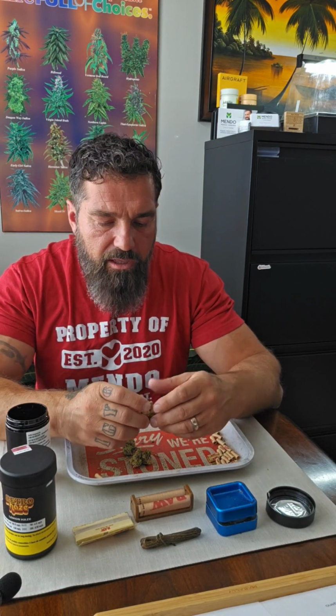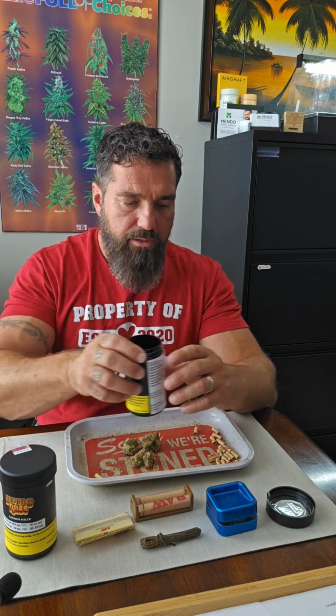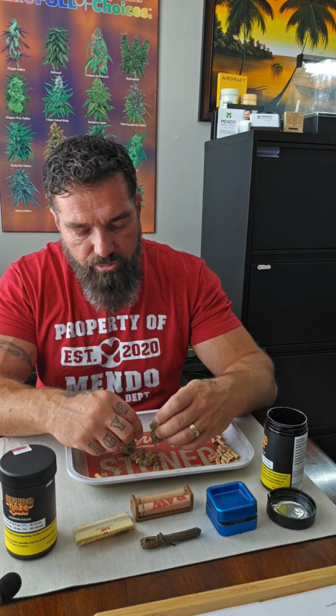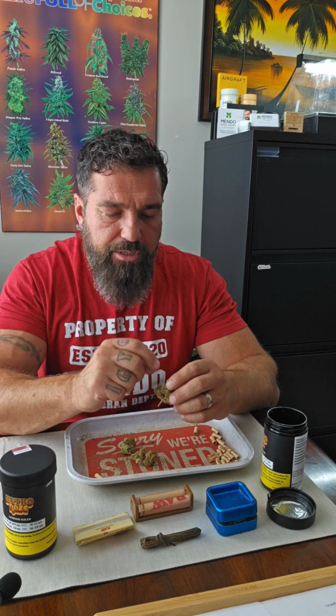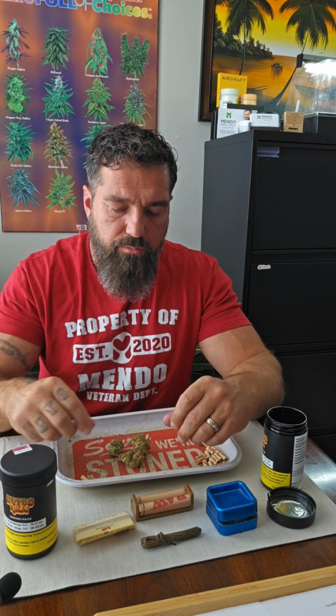So here are the nugs straight out of the package. They're beautiful to look at aesthetically. As somebody with a growing background, these are very nice. They look like they were very well cultivated. Lots of care was taken in trimming. You can see there's not a lot of leaves, and a machine wouldn't trim this as nicely. When you get people in there hand trimming, you get a much nicer finished product.